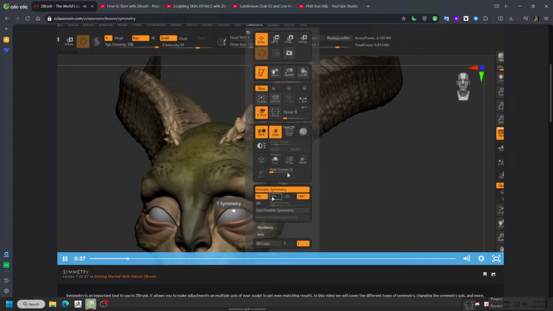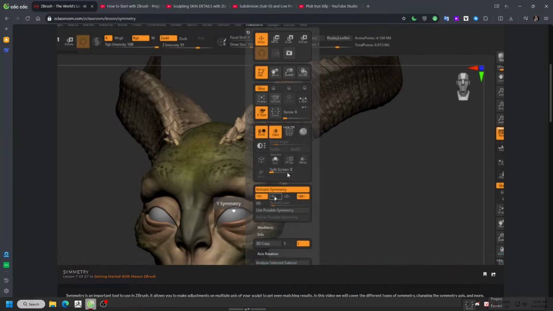And you can even change the axis with which it's been symmetrical. Let me show you on a sphere.